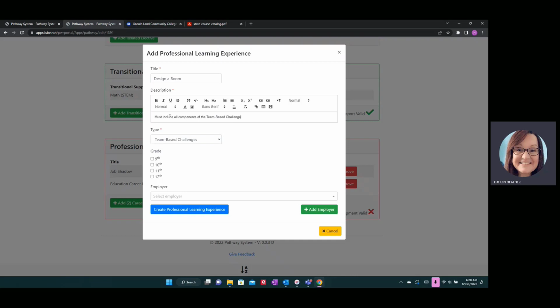So you have to include the authentic problem or challenge that's identified in collaboration with the community or business partner. Then the students need to interact in a meaningful way with a mentor or someone that is other than the assigned classroom teacher, and that could be for feedback to the students as they're going. They need to identify one pathway technical competency, one cross-sector essential employability competency. So that's talking about those essential skills that are necessary. They need to work in a group, and then there's a final product or a presentation on the outcome of that challenge. So that's all going to be in your description to have that done.